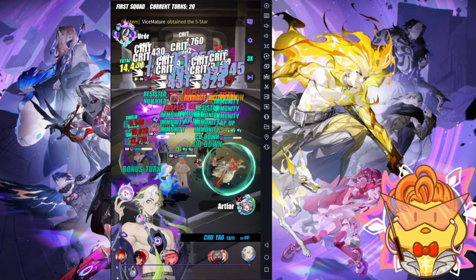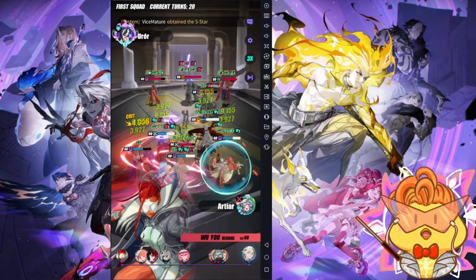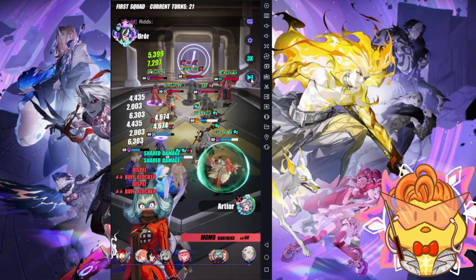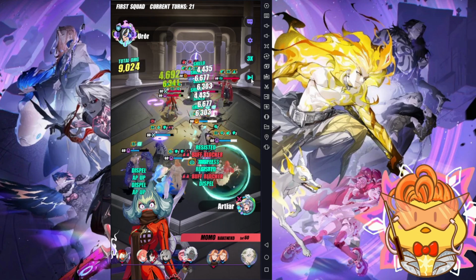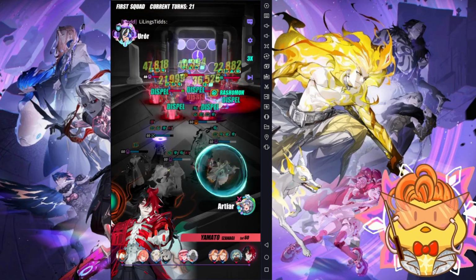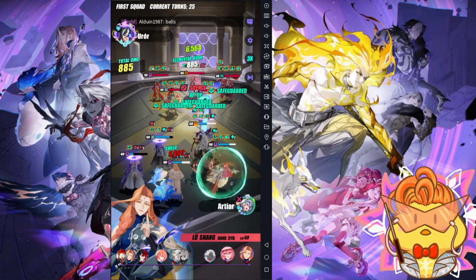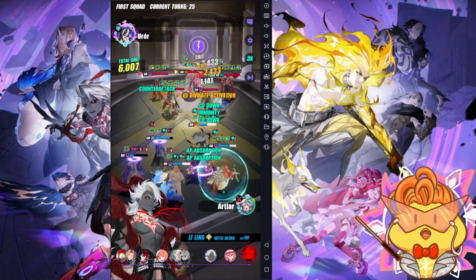So this is my conclusion on using Meta Liling. So far it's very good against the Wu Yu team that doesn't have Momo. As long as there's no Momo, everything should be fine. But the moment the enemy has a Momo here, then your Meta Liling team should actually lose already.